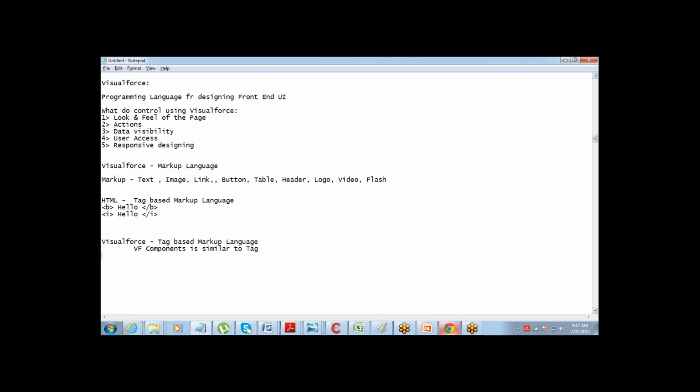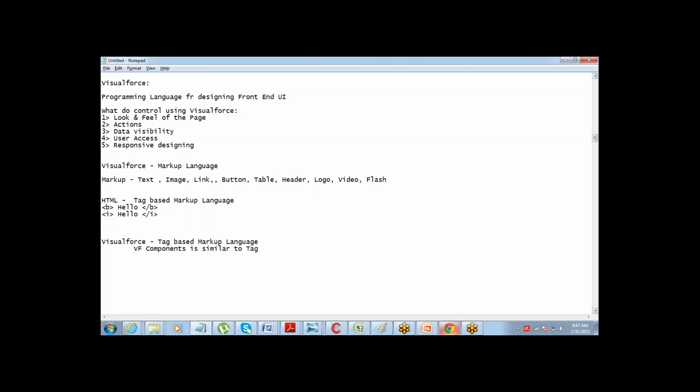Okay. In addition to this, Visualforce has, again, as I said, HTML, and you must be aware that HTML has a big set of HTML tags. Same way, Visualforce has quite a long set of Visualforce components. You can call it Visualforce tags also. Okay, so there is a set of Visualforce tags and components.